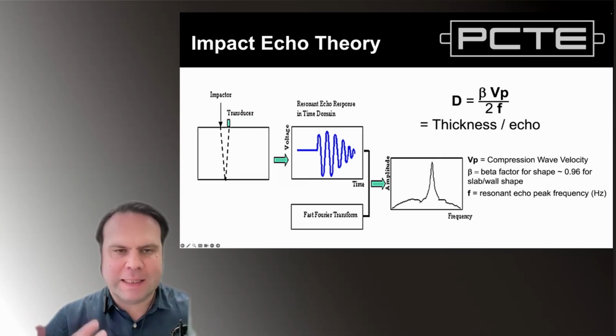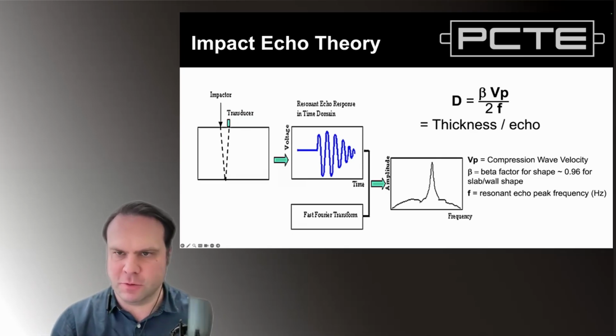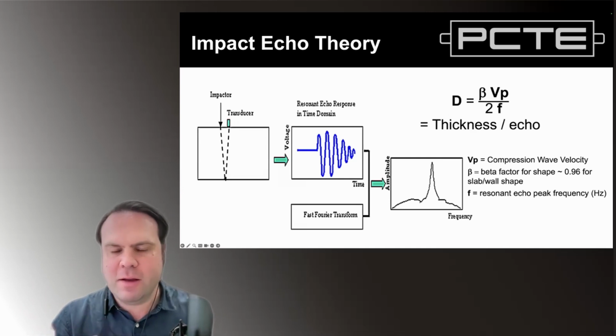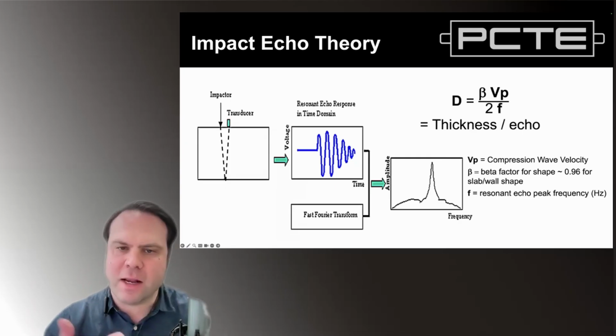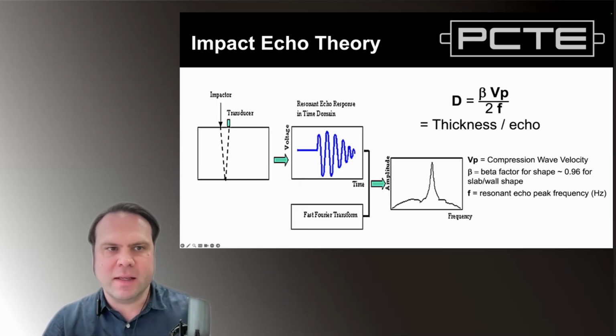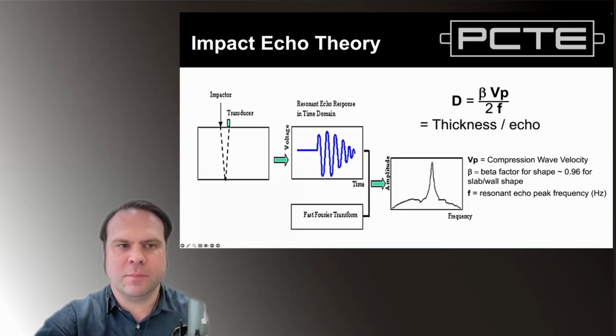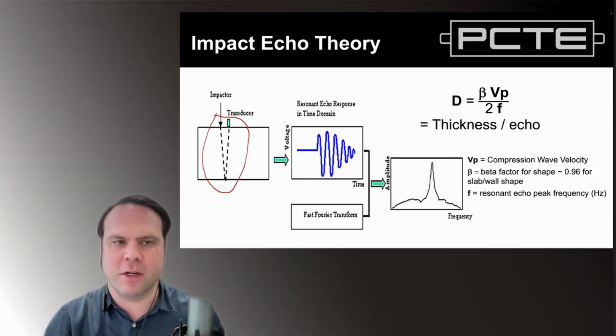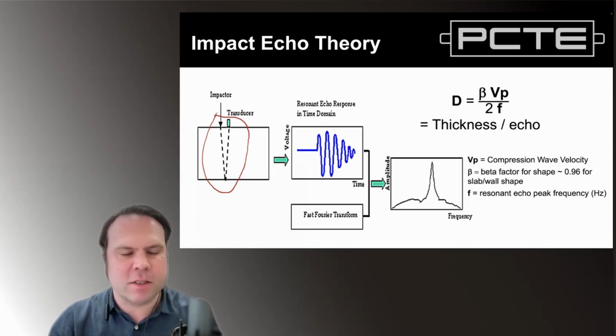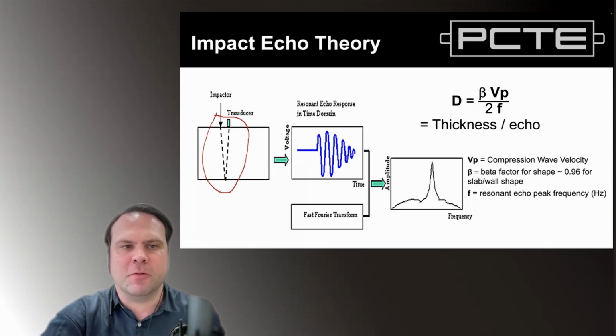This is the classic diagram of impact echo. You may well have seen this before. And if you have, it's important to understand that, like all diagrams, it's maybe 70, 80% true. There's no diagram in the world that perfectly represents the complex interactions being illustrated. The most misleading portion of this diagram is the representation where our impact echo test has a single echo, sent off the flat surface and received by the receiving transducer. That's just not correct. And we can even see that when we review this time domain data.